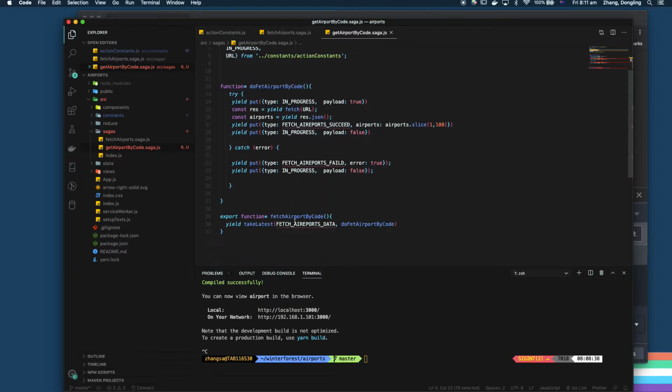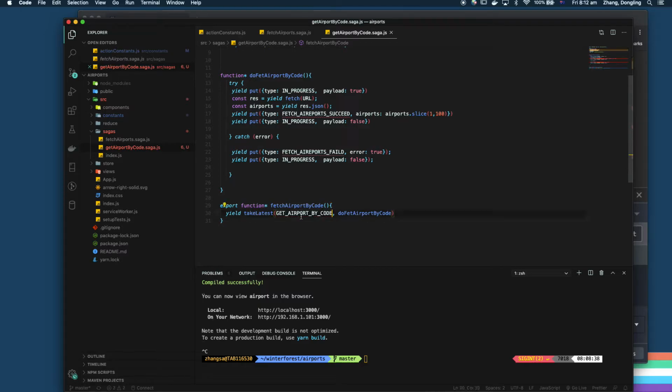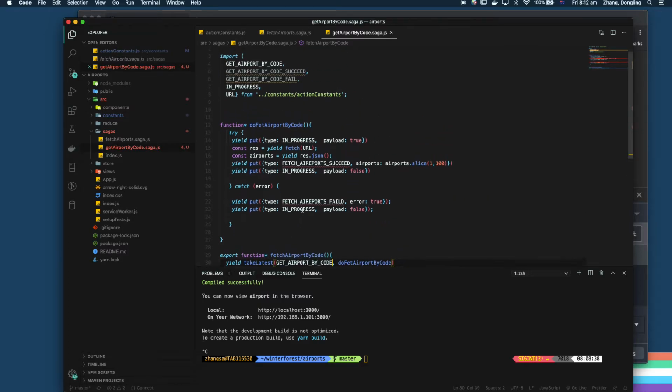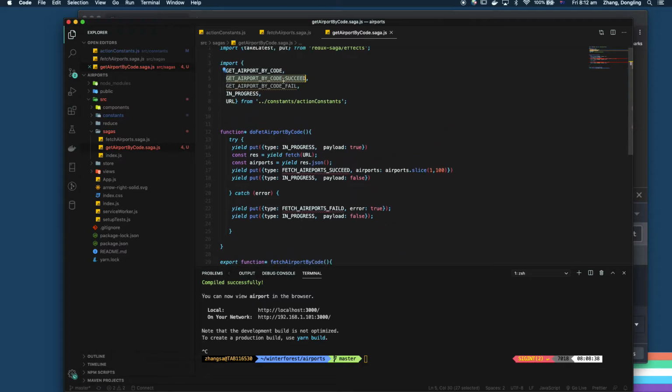So this Saga will listen to get airport and get succeed, then you give the airport. So the airport here, and I don't have the endpoint. In a normal case, you're supposed to have the endpoint. So in this case, I will go into the airport list, get the airport list, and find the one by the airport code.